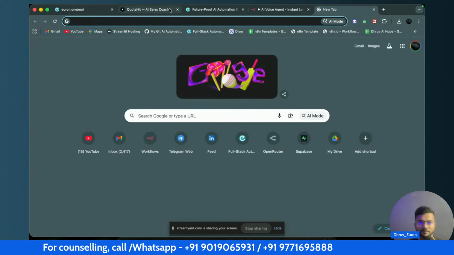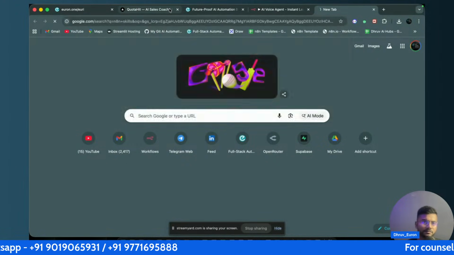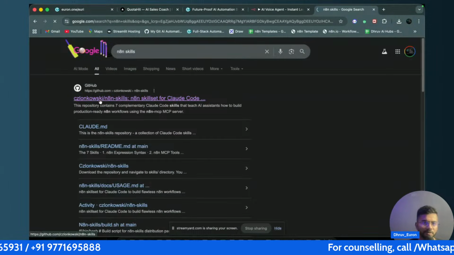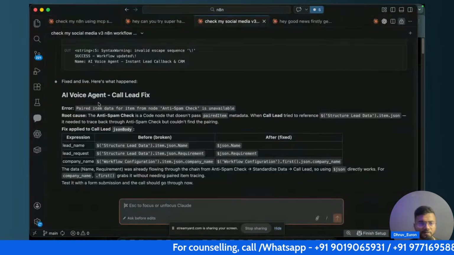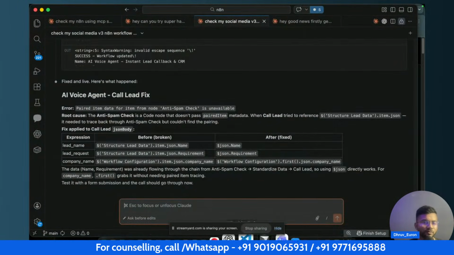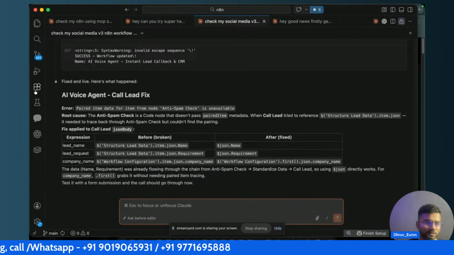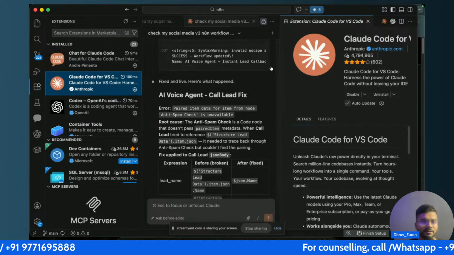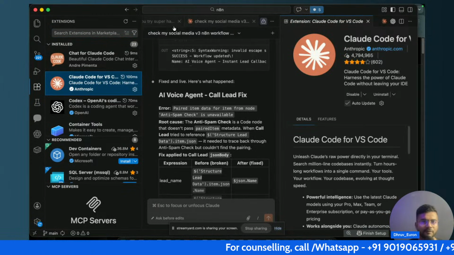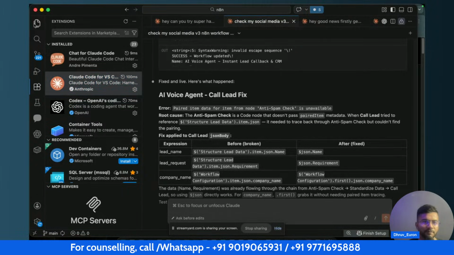So go here, search N8N skills. Once it is done, copy this particular GitHub link, go over here, add Claude Code. How can you add Claude Code? Open your VS Code. You need the Pro plan in Claude. Go over here, Extensions, search Claude Code, install it, and you are done. That's all. Once this is installed, click and open Claude Code.